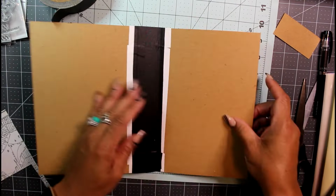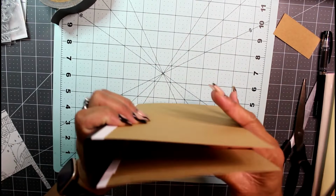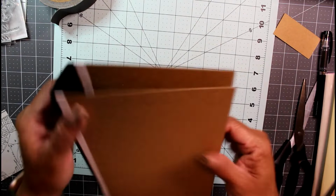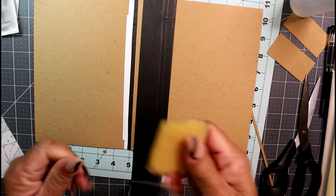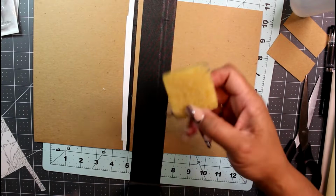So here we go. My spine is somewhat reinforced, but again, I'm over the top when it comes to reinforcing my spines. And it has a little bit of tape residue on one side right here, so I'm just going to use my rubber to erase that. And again, this is another item from Dollar Tree that I cannot live without. If you ever see these, pick them up because they're super handy.